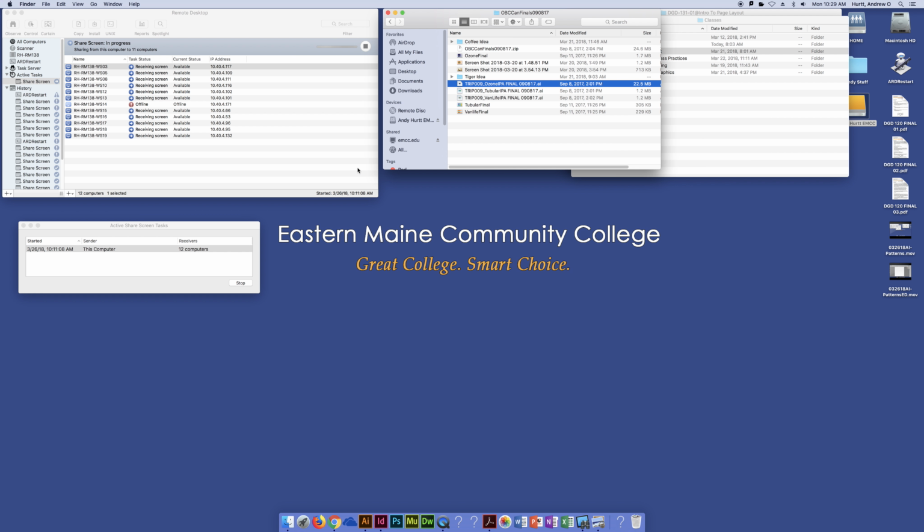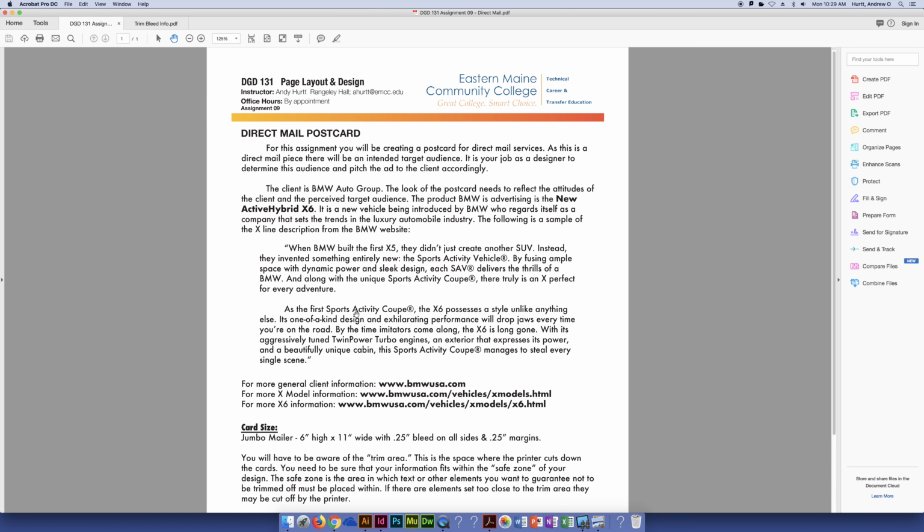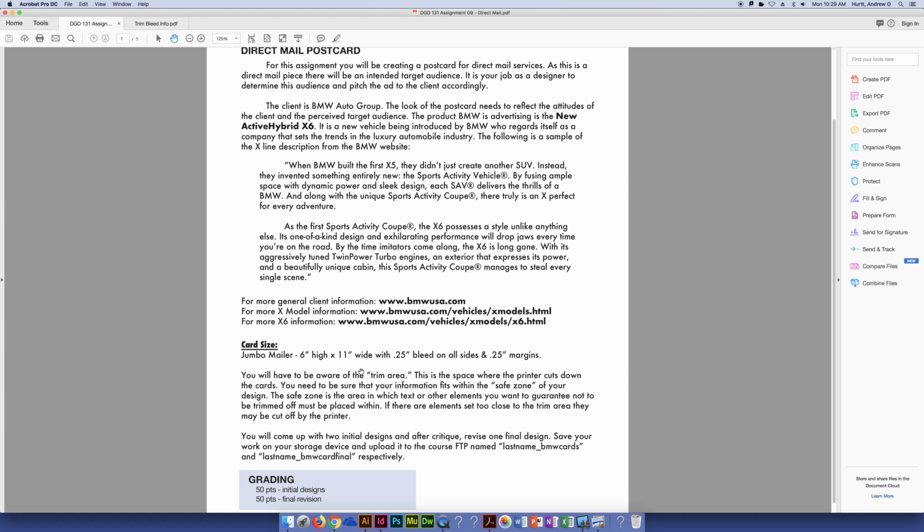So 9 times out of 10, a company like Overnight Prints is going to have downloadable templates where they have all of this set up. Or if not, they're going to at least have specifics for what their tolerances are, so that you can set up your document accordingly, much like we're going to do here. Here's our document information that we're going to set up accordingly.